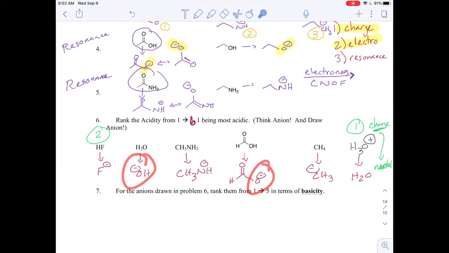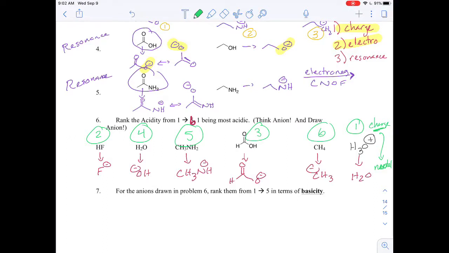Well, what's my tiebreaker? Resonance. Which one could be a resonance structure? Yes, this one. Why? Because I could put the double bond here, right? It could go between here, and you could go there. So once that's a 3, this has to be a 4. Okay, then what? I'm still on electronegativity. Go down to N, and there's a negative on an N right here. So that becomes my 5th strongest, and then it wraps up with the 6th.